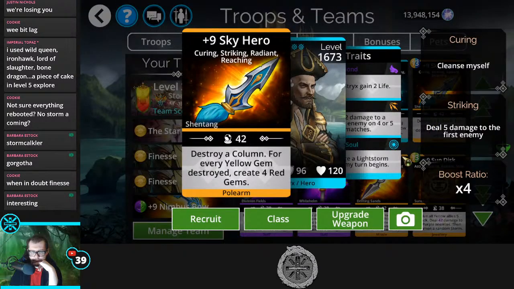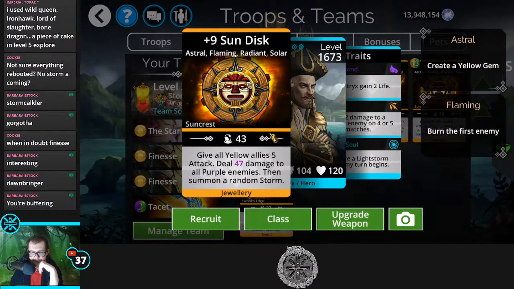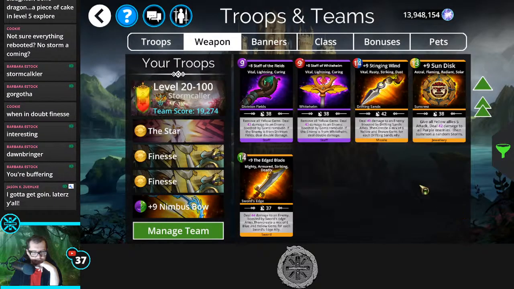You're for red. You have boost ratio off of yellow though. But that's not the same thing. Yeah, there's no only yellow weapon, is there? Like one that's actually viable. Because we need something that creates yellow.